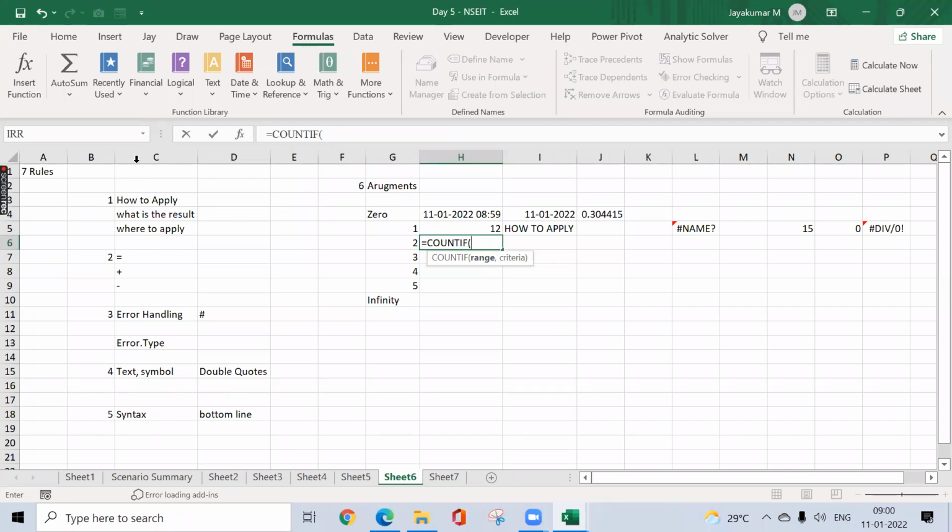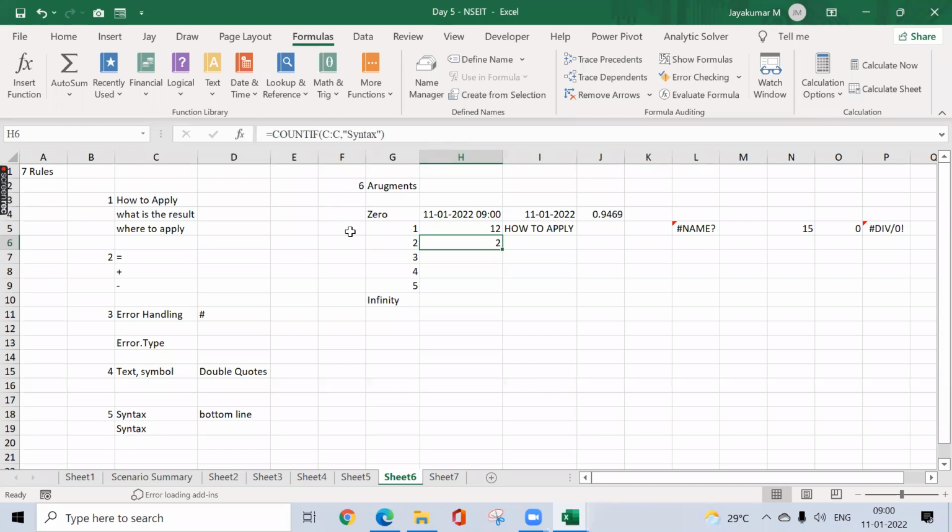First I select this range, comma. What is the criteria? In this range, how many times does the word syntax appear? This is what I want to find. For COUNTIF, this is how it will help you. So this is the range. In this range, syntax appears with only one count. If I copy and paste it down, it finds 2. So 2 syntax are found in this range. This is the nature of COUNTIF. COUNTIF, COUNTIFS, all those functions we are going to see in the next one.